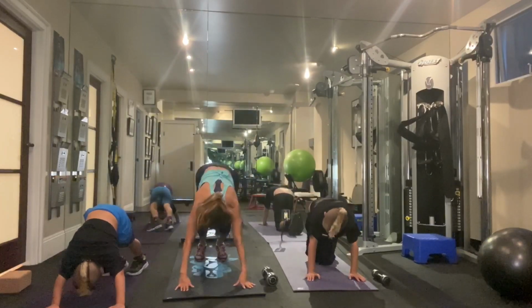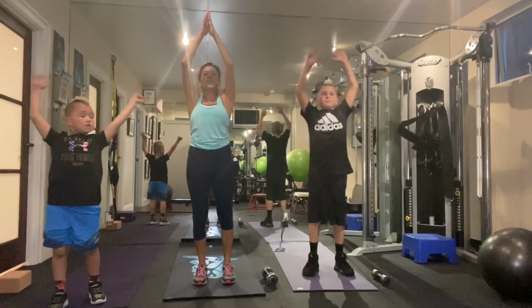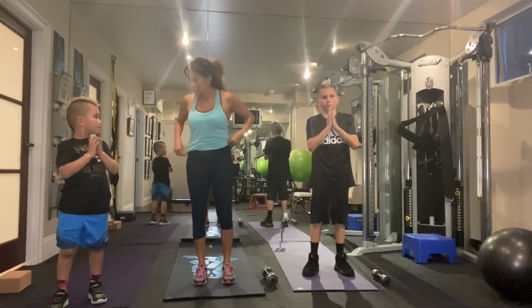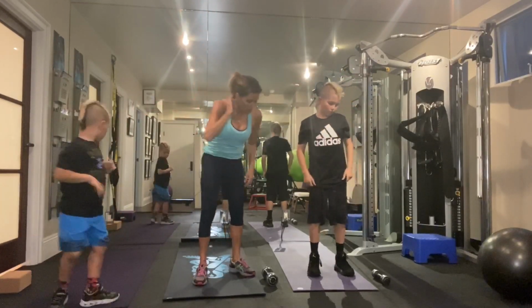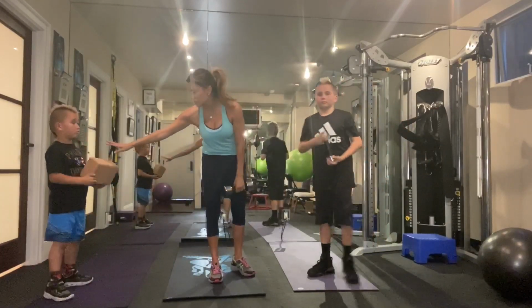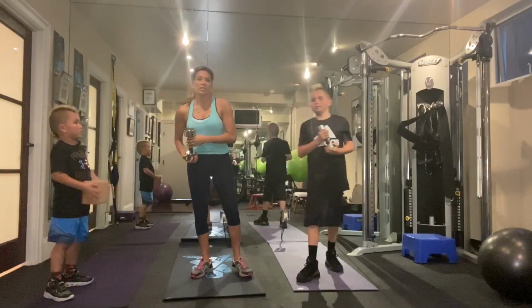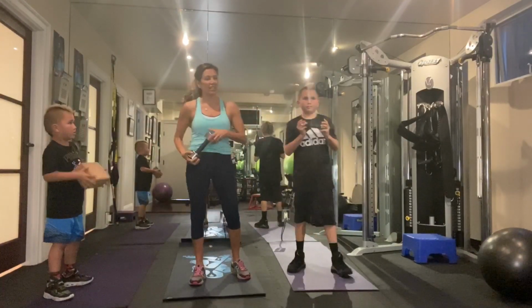All right, walk your feet up. Come on up. Reach up. Hands to your heart. And let's grab our weights. So I'm using a dumbbell. Rocket is using a yoga block. And Cruz has a 5-pound dumbbell. Totally safe. 5 pounds is not a lot of weight.